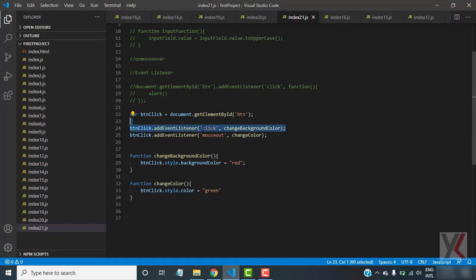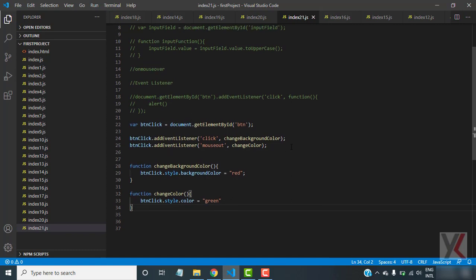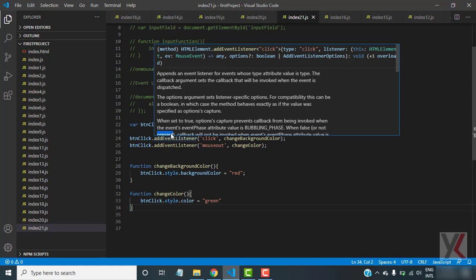In the first event listener, we have changed the background color by using the click event listener, and in the second event listener we have added our mouse out event and changed the font color of the button. Okay, so in this way you can add multiple events using this add event listener.